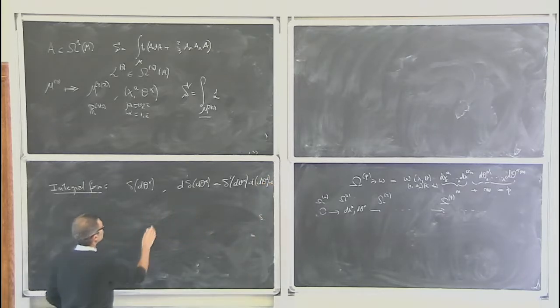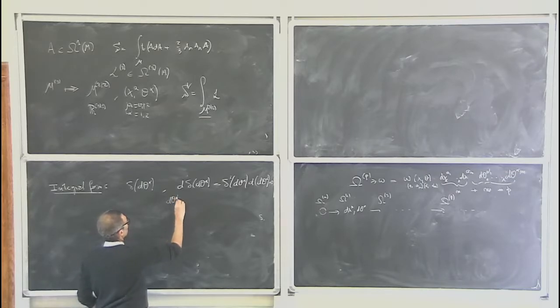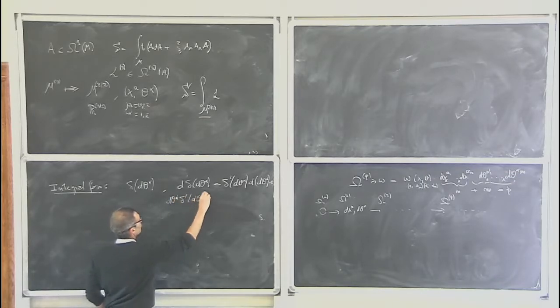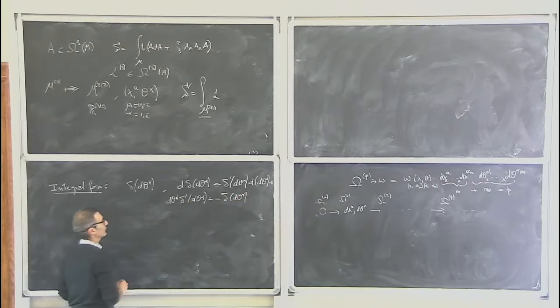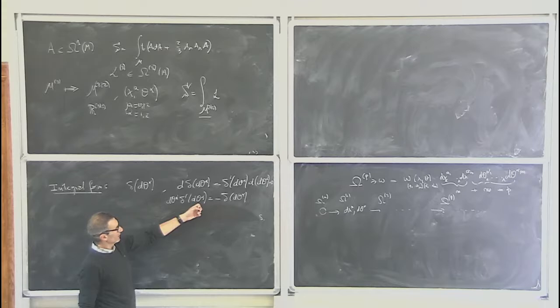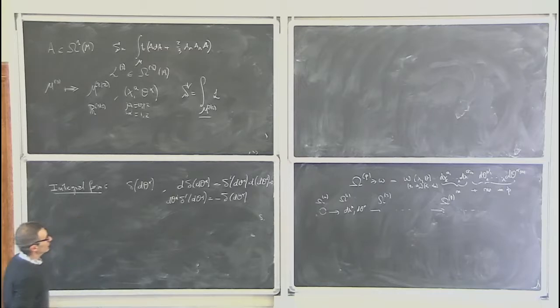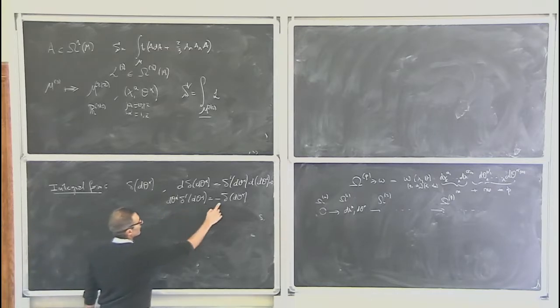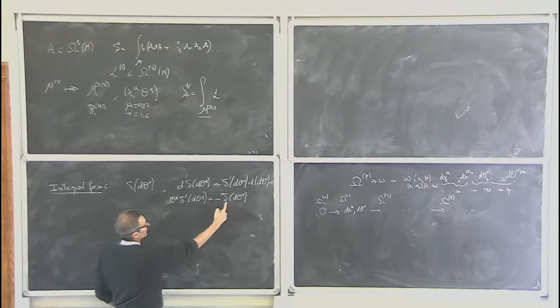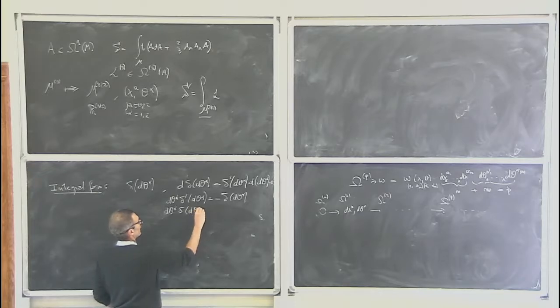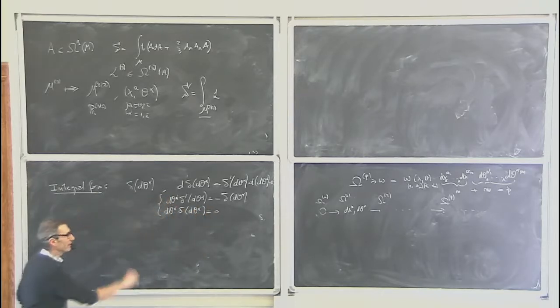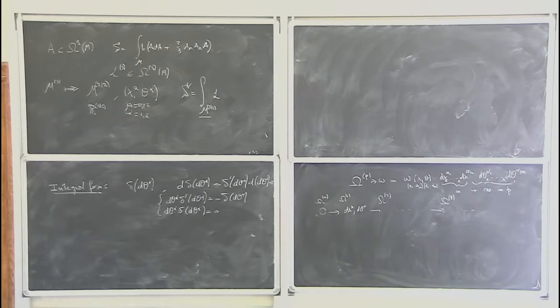I also use some distributional properties, namely d theta alpha times delta prime of d theta alpha is equal to minus delta of d theta alpha. Here this alpha is not summed, it's only the product of the same d theta times the derivative of delta of the same d theta alpha. So every time I find a derivative of the delta function multiplied by d theta, it removes the derivative and gives just delta. And of course I also have the distributional property that theta alpha delta is equal to 0, okay? And of course, all the other distributional properties.